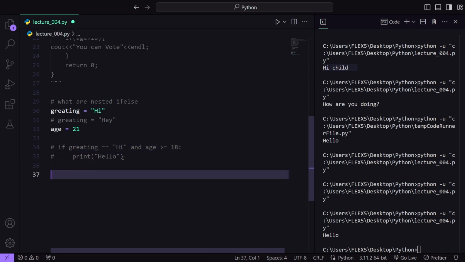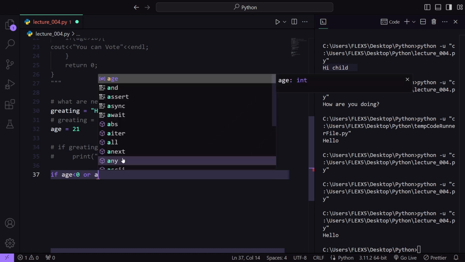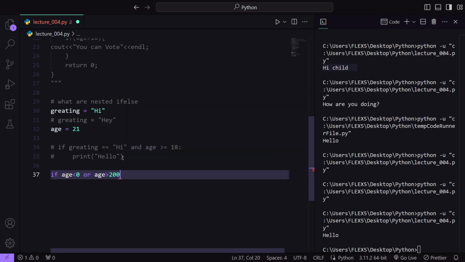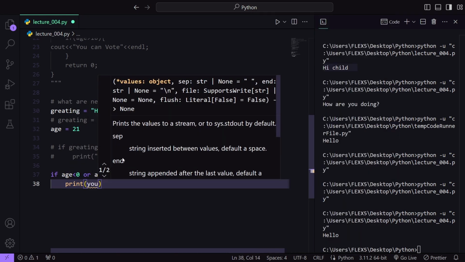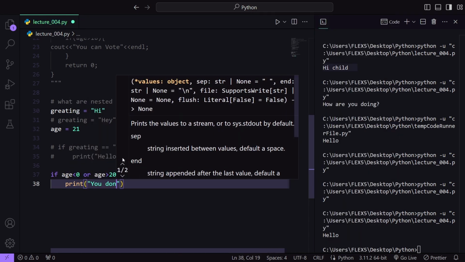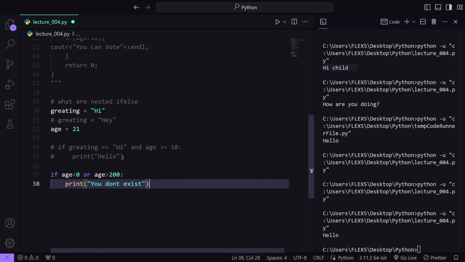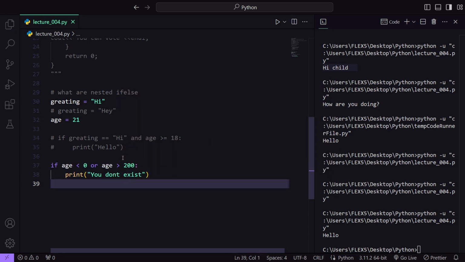Let's do something like this. If age is less than 0, right, you are not existing right now, or age is greater than 200, let's say, print you don't exist, assuming humans don't live for an age more than 200.